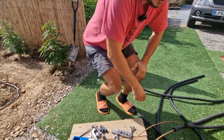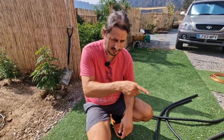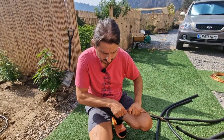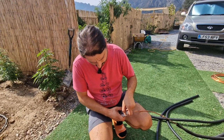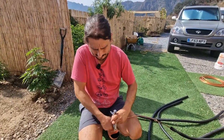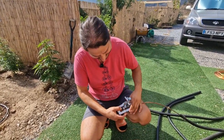Okay, I go get the nut now first. You will find the nuts are in the bag and the other nuts are in the main external unit if you're looking for them. So again, make sure you put them in first and then forget about it. So I quickly do this again. 1/4 inch. This has to be flush, but I like to leave it just a little bit open, just a bit, not too much. And you see, every time you do it, you're getting better, faster. Never start fast. So now I try to do fast and slowly.